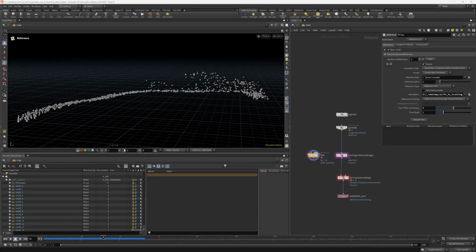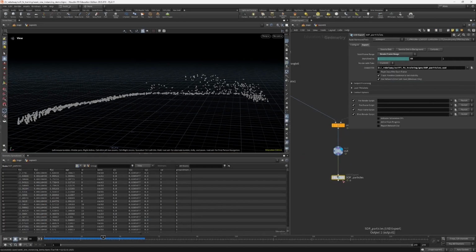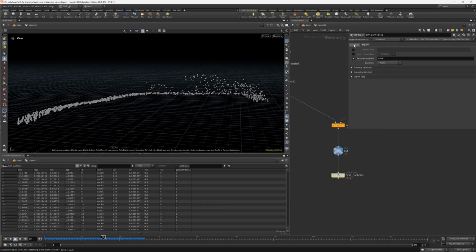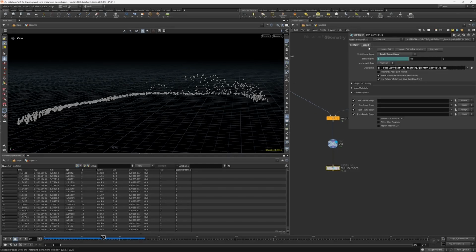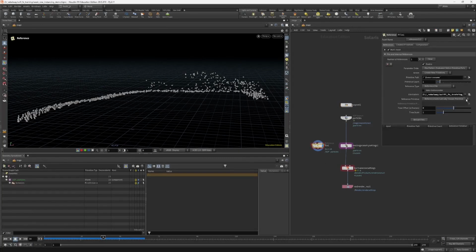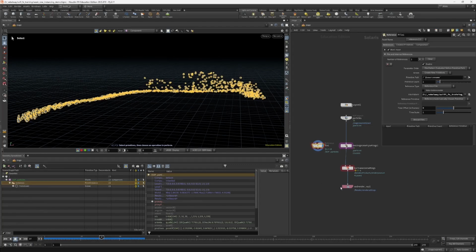Much like the particles import, we've got this primitive definition. So if I just go back to my object level, go to my SOP level here, and then to this USD export under the configure, there's a primitive definition over here. And you can see the same options up here. So we can click this on and let's generate the point instancer. Now I'm just going to write this out again like this. And let's go back to this side and see if we've changed anything. So if you look at the file now, it's automatically updated. We've got our instances here with just our prototypes. So now this is the point instancer coming in.